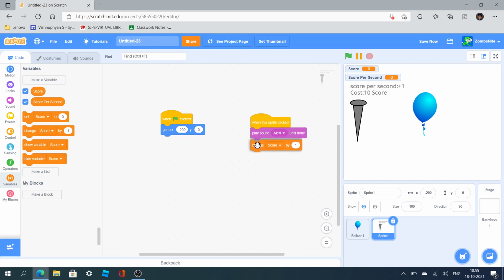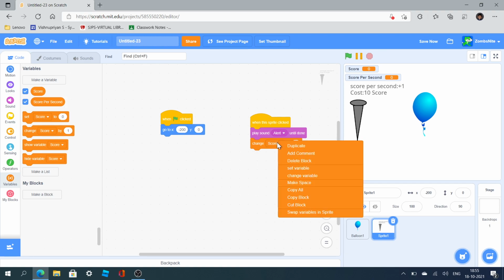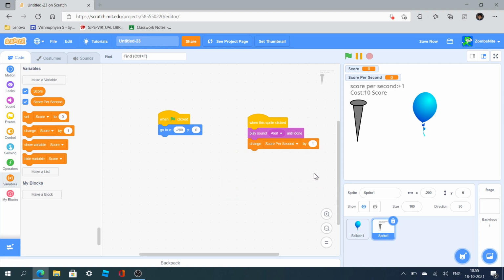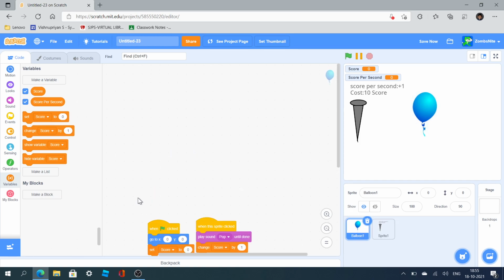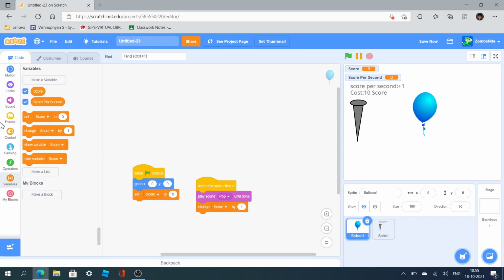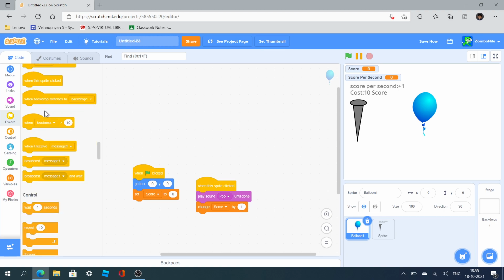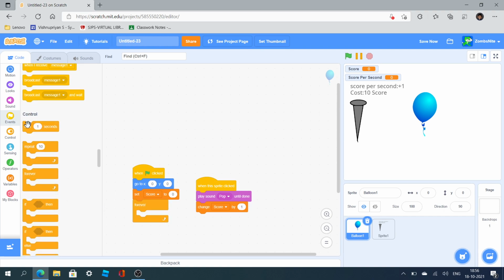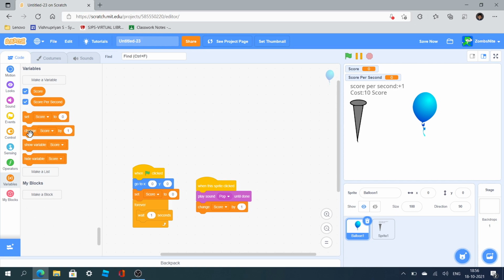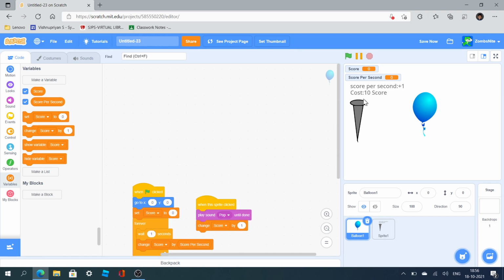Now we want to click on change score and replace with, oh no, it's score per second, and then by 1, and then let's put events forever, wait 1 second, then change score by score per second. So we got the basic game.